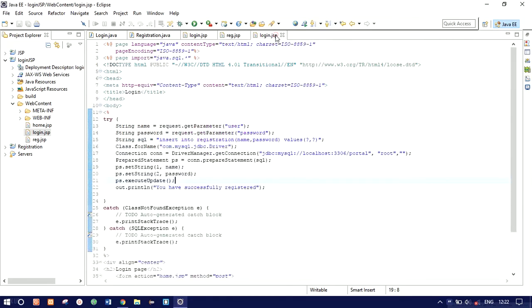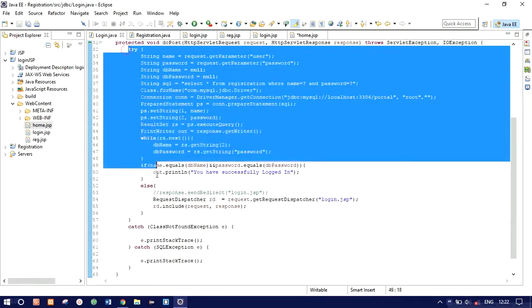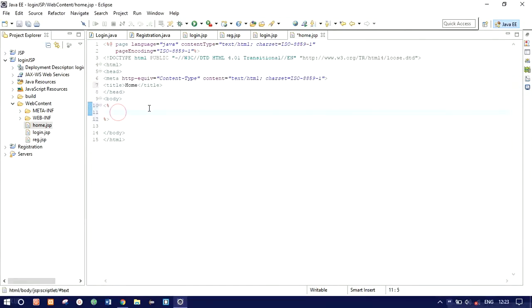So in login, you're already in login.jsp, you have the code and stuff. Now we'll go to our home page where our next code will be written, and the application will process it. So we'll go to the home.jsp page. I'll change the title to home, and under the body tag I'll create an expression tag again, and we'll go to our login.java servlet from the previous tutorial, and I'll copy the code here, then I'll go to my home.jsp and paste it here.